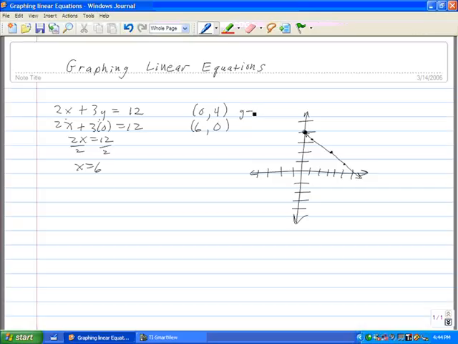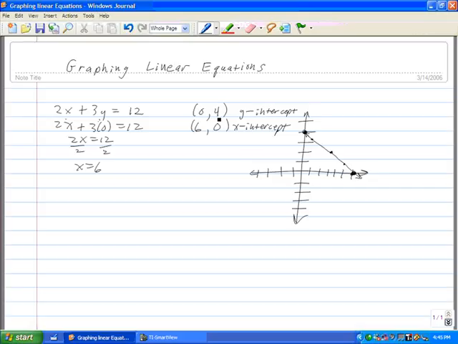Our y-intercept and our x-intercept is a 6, and the drawing was a little bit off on that one. So another technique, besides just plotting any point chosen at random, is to plot x and y intercepts.